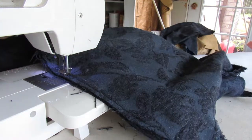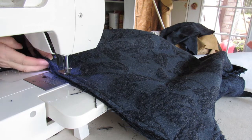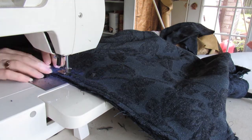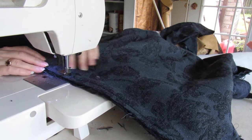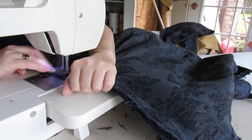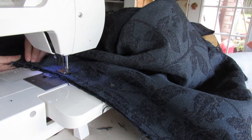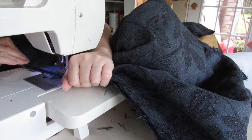Now I'm nearly where the seam is. Remove that pin so it doesn't get caught underneath, and I am going to just sew that under here. Make sure that the seam is open and flat, so nothing's making it go wonky, and sew through it. As I come to my first corner, I'm going to straighten this curve out and pinch where the pin is and sew towards that corner.